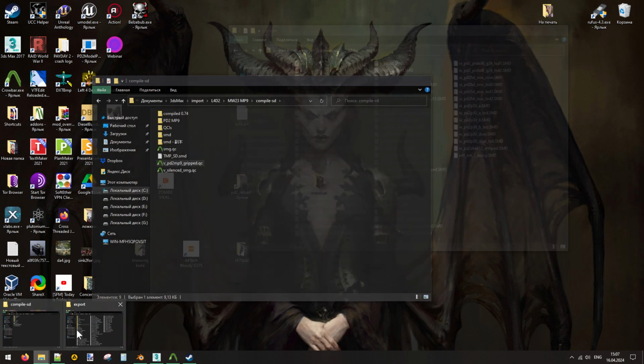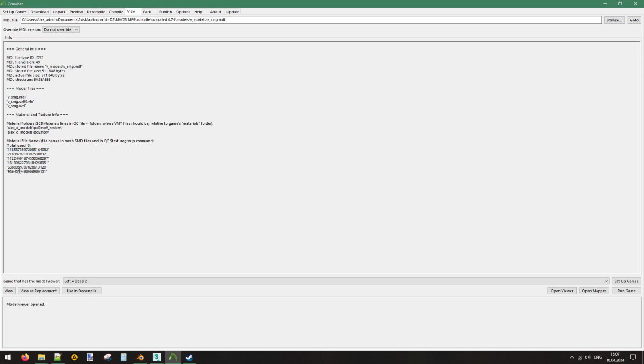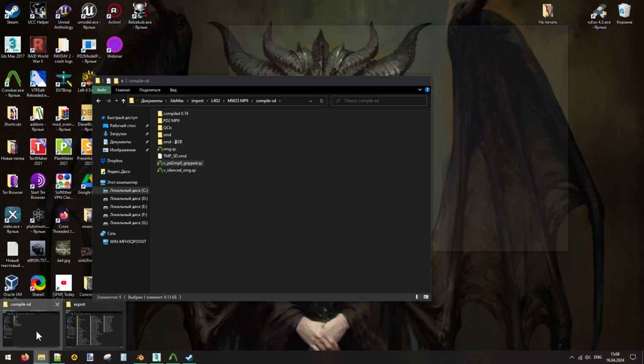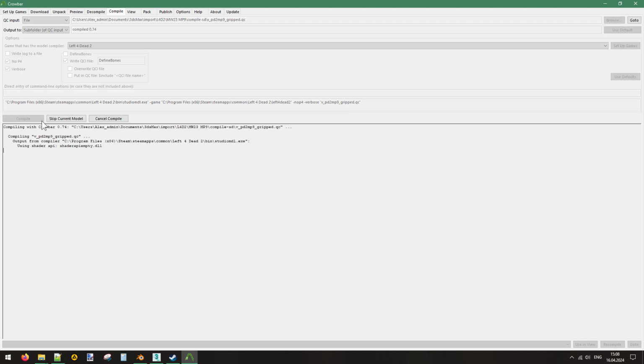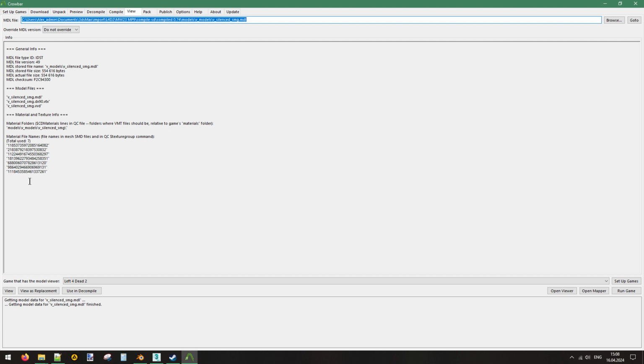I'm gonna have to deal with material names because this is nonsense. I can deal with that, like keeping the VMT files named like that, but I don't want to because it's messy, kind of unprofessional, and whatever. Oh, sorry. What else? Oh, I'm gonna close that. Launch this one and hit compile. Probably gonna work just fine. Yeah, there are more textures now.